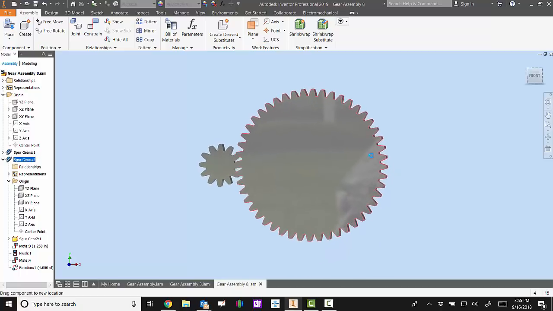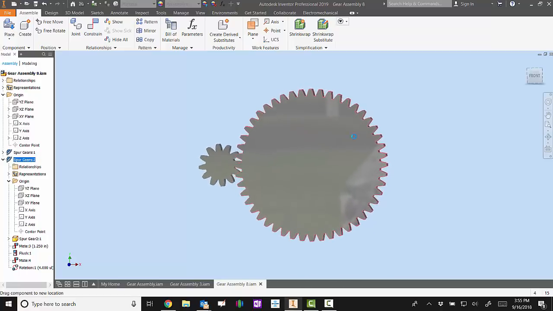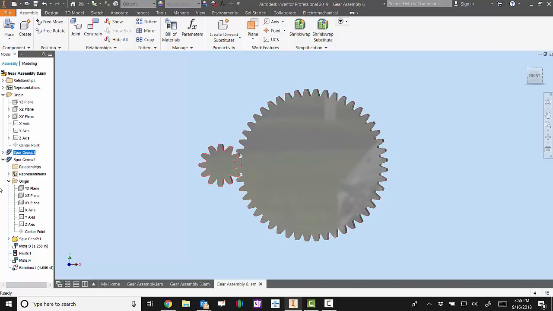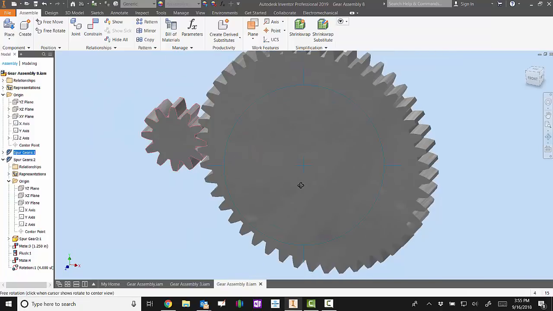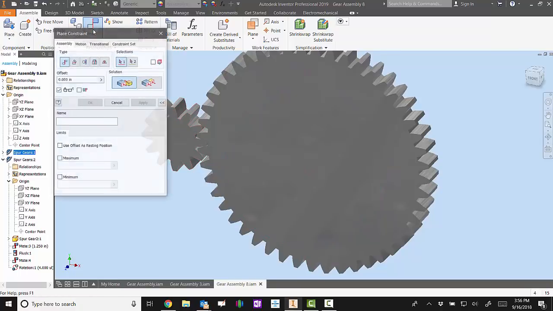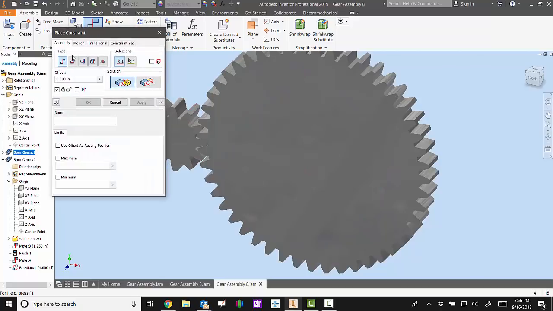So now when I turn this, you'll notice that both gears are turning. Now, what I do want to do is put a drive constraint in so that I can make this automated, like we saw when the video first popped up. To do that, I can choose really either gear. Since I've got spur gear 2 expanded, I'll just go ahead and use it. So I'm going to constrain, and I want to use an angle constraint this time. So angle, and I'm going to make it a directed angle.